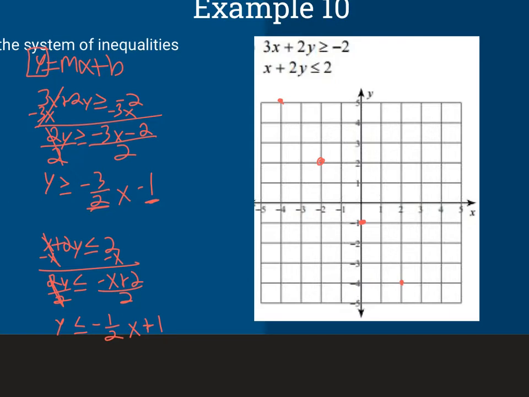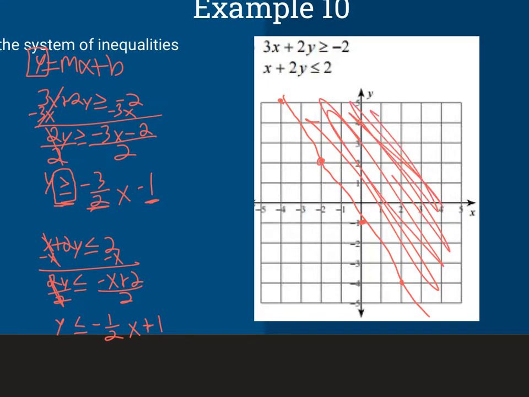Now, if I want to graph this line, I notice I have to look at my inequality. Well, my inequality says greater than or equal to. That equal to tells me that I need to draw a solid line. So let's draw that solid line from this point to that point. Now, the greater than tells me all my y's greater than. That's what has to go shaded in. So let's shade that area in, okay? I'm going to shade this area in. And there we go.